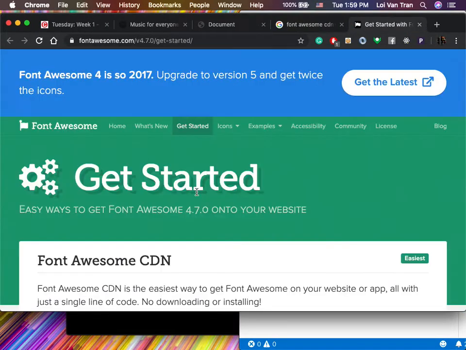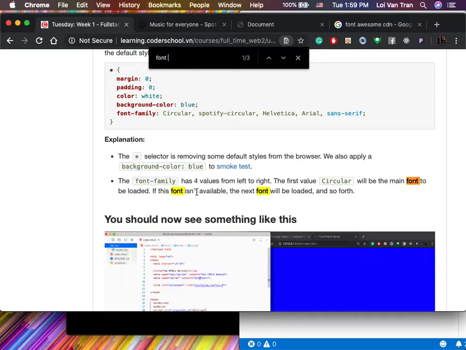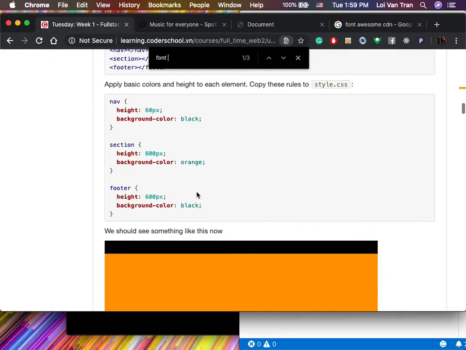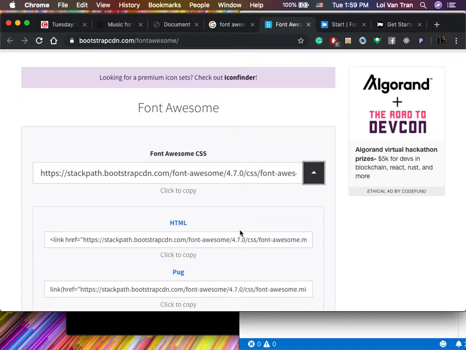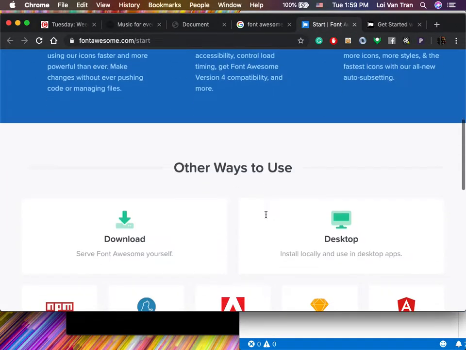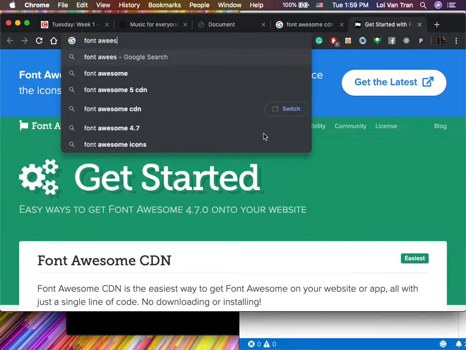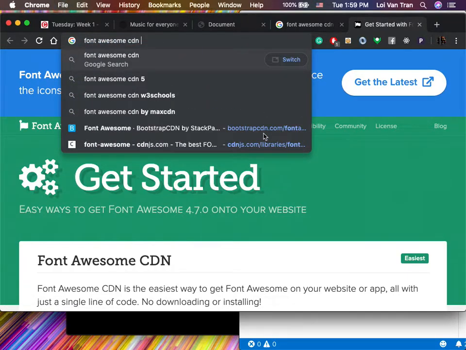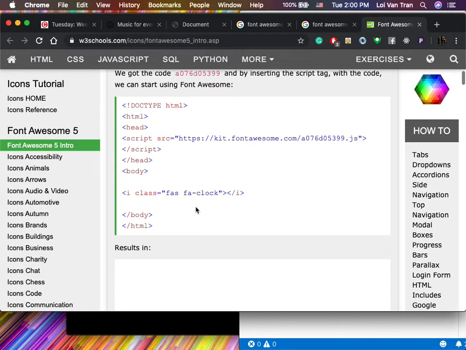Actually, you know what, man? I wrote this down in the instructions for you guys. Fonts. That deleted it. Did I really do that? All right, we're gonna just do it from scratch. So we're gonna Google Font Awesome and we're gonna look for the newest version, okay? I don't want you guys using 4.7 because I know some of you guys are gonna wanna use brand logos, okay? So we're gonna look for Font Awesome CDN 5.11, 5 point something. Font Awesome 5. We're gonna look at this. No, that's not it.